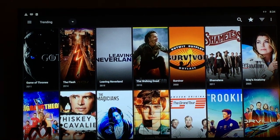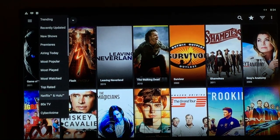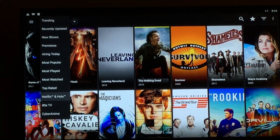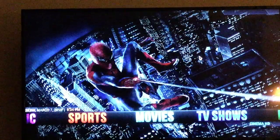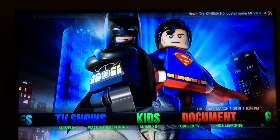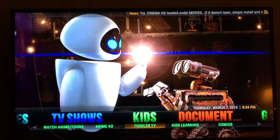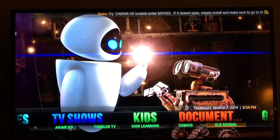Come over to the arrow and there is your Netflix and Hulu. You can also search and get any show on Amazon and YouTube Red. That covers all your movies and TV shows. We're going to go over to the kids section — we have everything under kids, including all the cartoons from Paw Patrol back to the Flintstones. We have a kids learning section, comic section, and old school section.